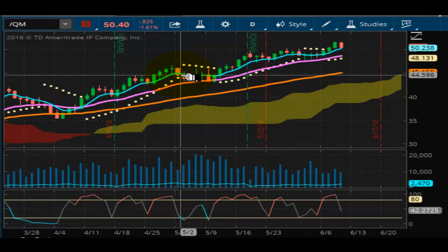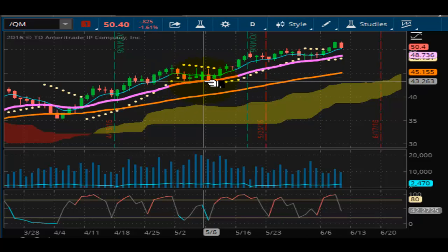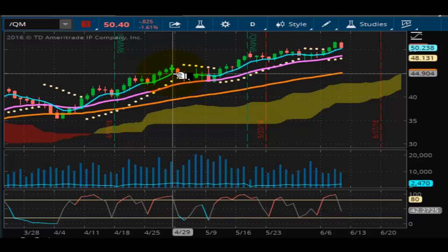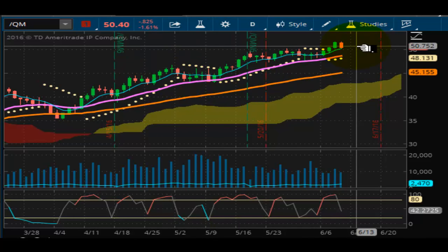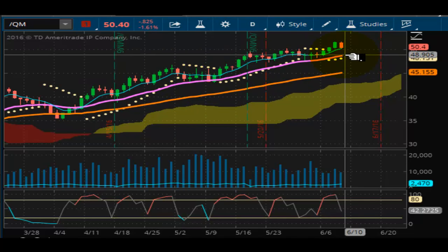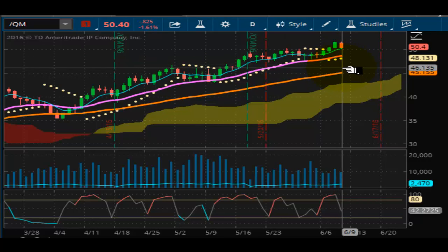All things being equal, if we are going to see a correction, it's probably going to be around a dollar in the pullback. If we base it off of the last time we pulled back, it was about a buck before shooting higher again. So overall, we're still in a post-wave positive scenario. Market's still in a nice uptrend, and I'm suspecting that pullbacks are going to be bought in this market.